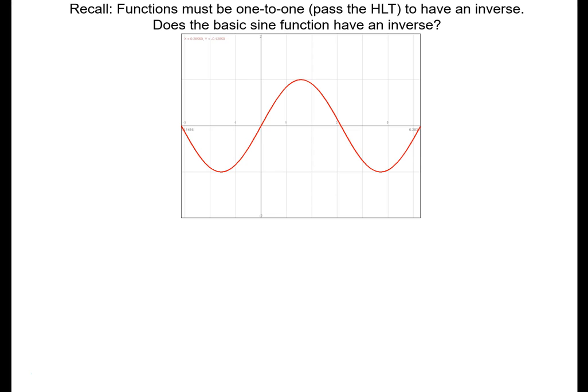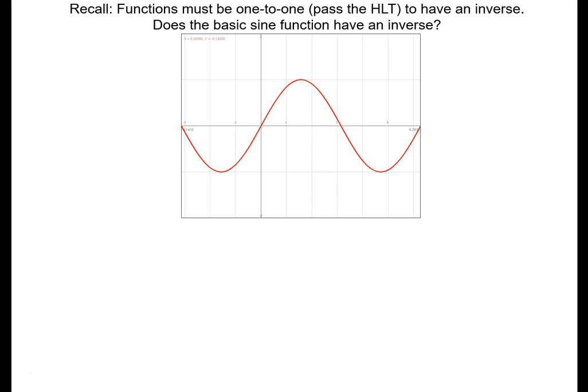There's some theory behind this, and it goes back to the definition of an inverse, but basically the rule of thumb is it's got to be 1-to-1, which means, if you're looking at the graph of it, it has to pass what's called the horizontal line test. You don't have to remember this, so don't worry too much about it. I just want you to kind of see where this is coming from. So the horizontal line test works the same way as the vertical line test. We draw a line horizontally, and if it hits the graph in more than one location, then it does not have an inverse. The graph you're looking at does not have an inverse.